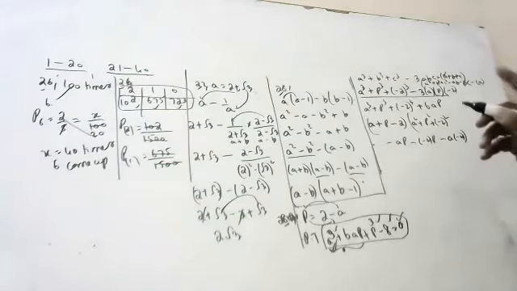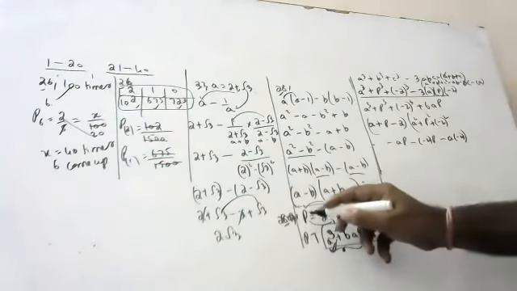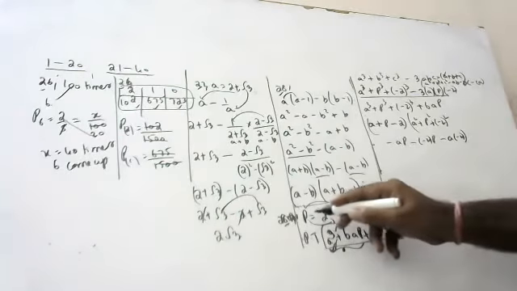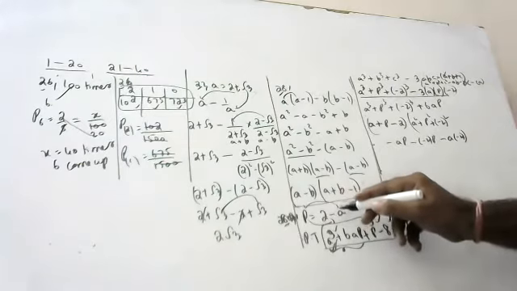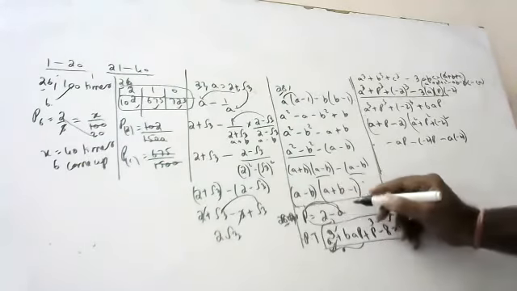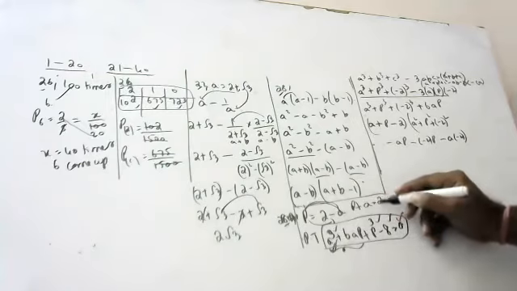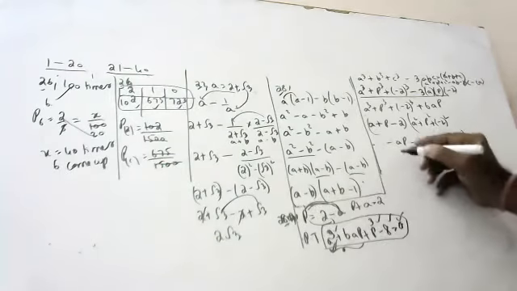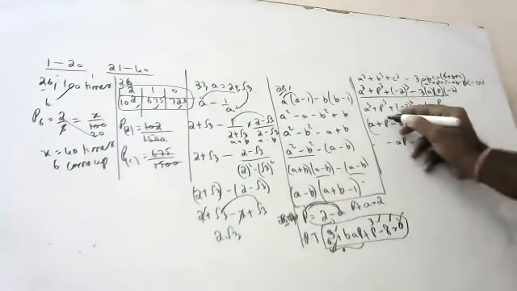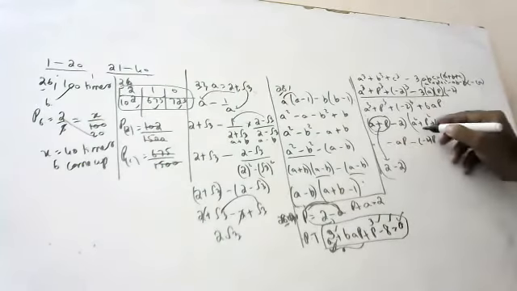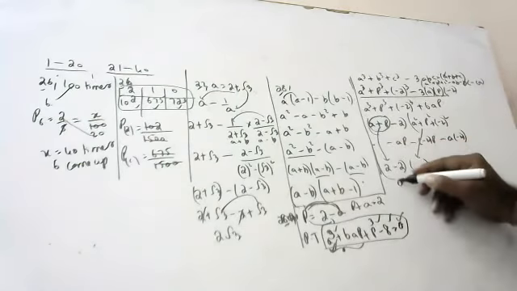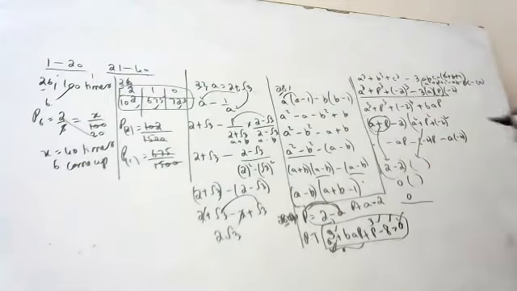This we are writing. But what is the thing? P is equal to 2 minus a, or P plus a is equal to 2, children. If I take this here, in this formula, if I put P plus a is equal to 2, then 2 minus 2, and this whole thing is 0, into everything is 0. Like this we should do.